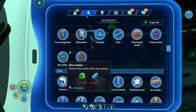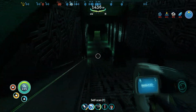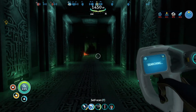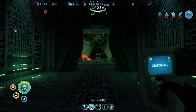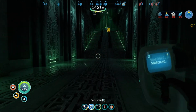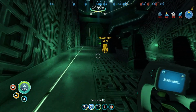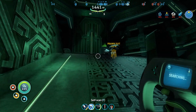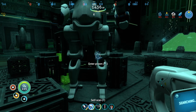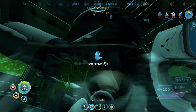Grab the other blue one. Oh, out of the device? I doubt it. I think once we put it in, it's in. But that is loud. So either I try and get past these leviathans, get back to my submarine. Yeah, no, it's already in. Or I go out one of these gates and try and get back to my base. And that's the direction I'm thinking, because I don't want to deal with going past that leviathan.